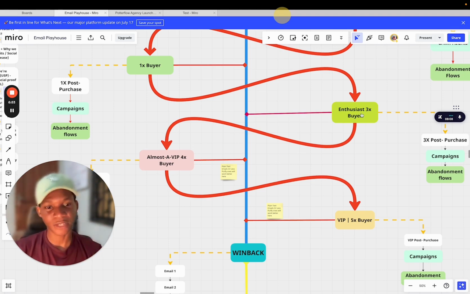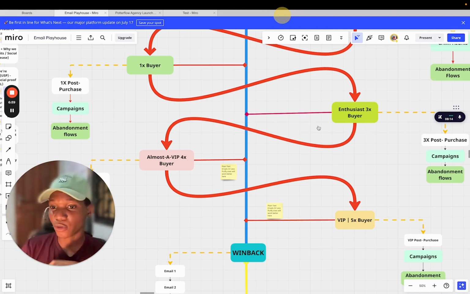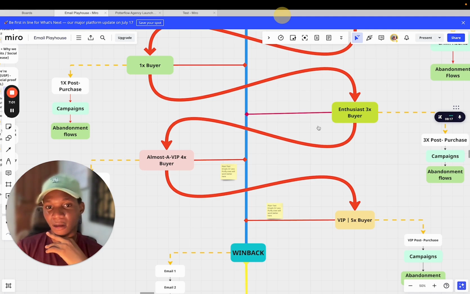You might bring your VIP status from 5x to 4x, 3x, depending on your brand niche and your average order value. If you have low average order value products, I would advise waiting until the third purchase, the third to the fourth. I made this structure a little bit far back, so it's a little over emphasized.